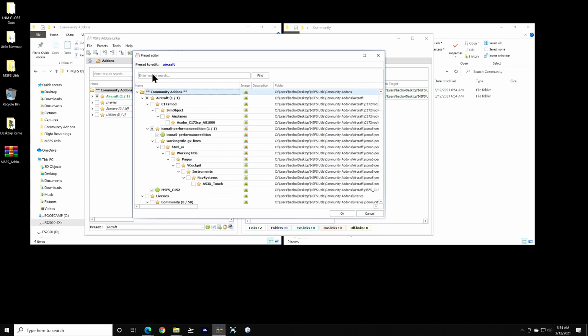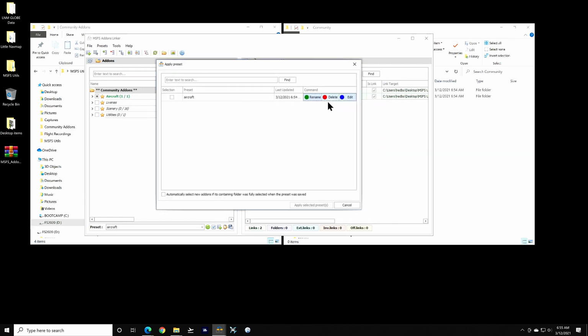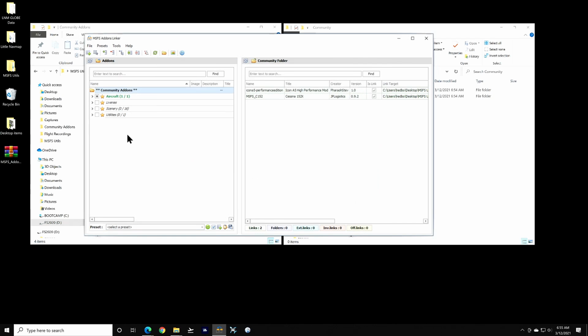For now, I'll delete the preset that I created, as we'll come back to presets and look at them in more detail in a moment. Since there's no content now in the window and our only option is Cancel, I'll click that to dismiss the dialog. Again, I'll turn off the aircraft add-on that is currently selected.